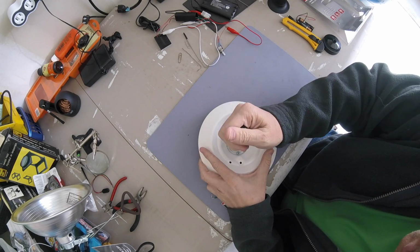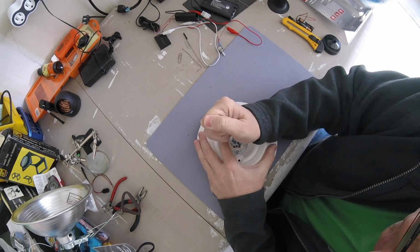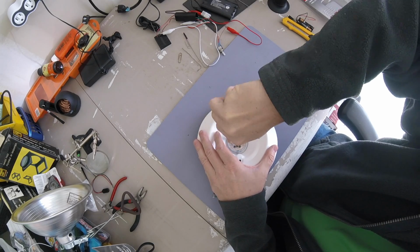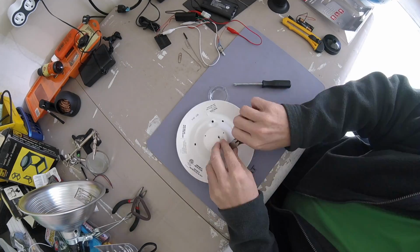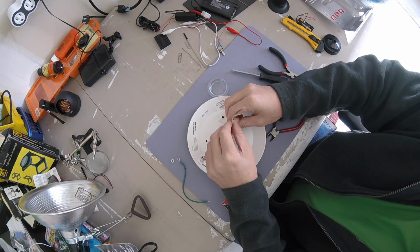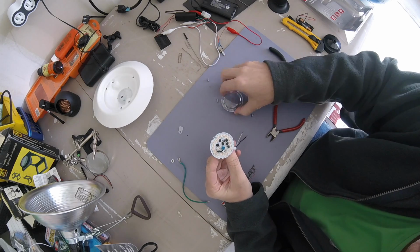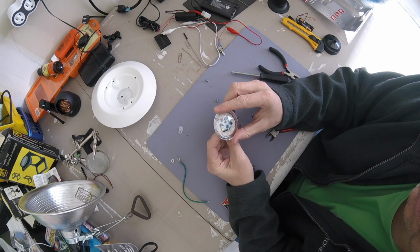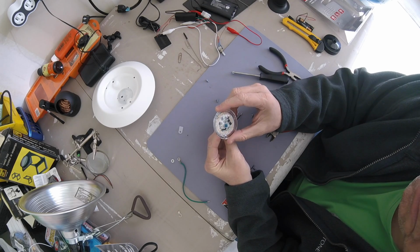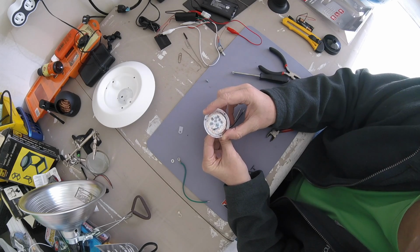I don't need the whole bracket part, and the plastic diffuser's gone off of this one. I don't know what happened to that. It must have broken when they were installing it, and threw this off to the side. Here's the unit itself. I was kind of hoping this was sealed on there. It is not. Maybe throw some hot glue or something on it just to stick it in place.